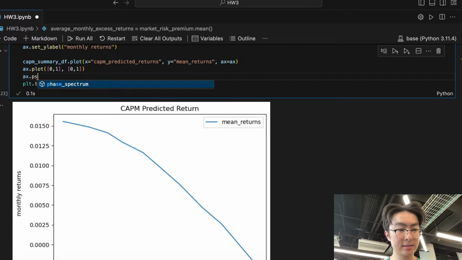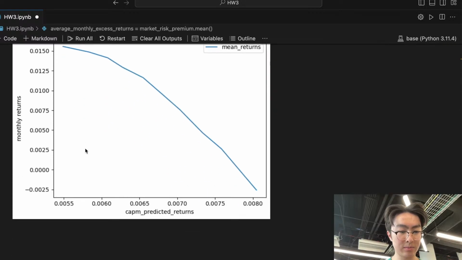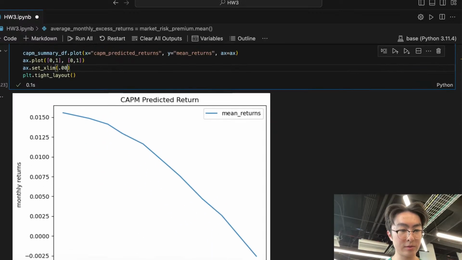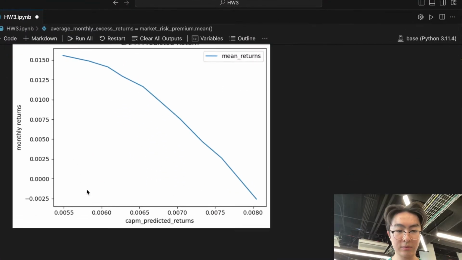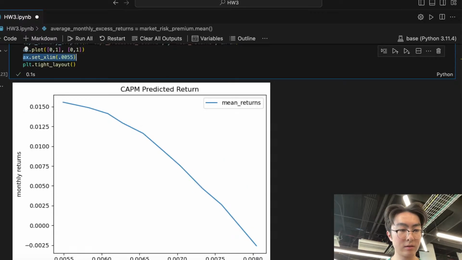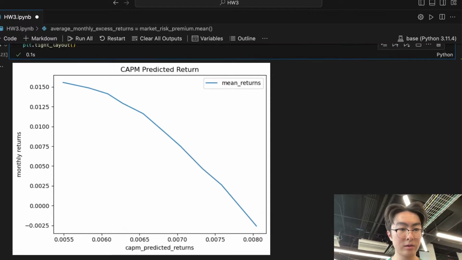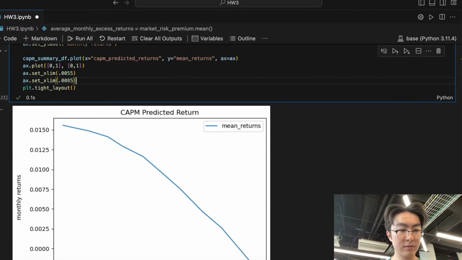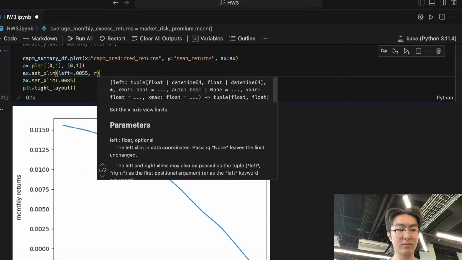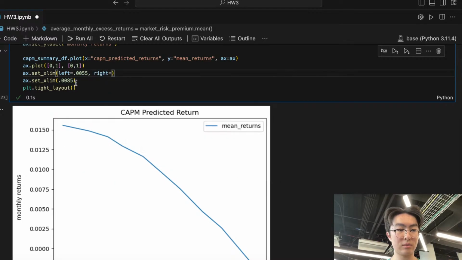ax.set_xlim. So this will be from 0.0055 to 0.0085. Alright, and then whoops. So this is left is equal to, and then we have right is equal to, oops.